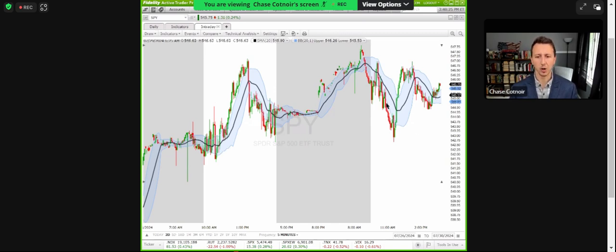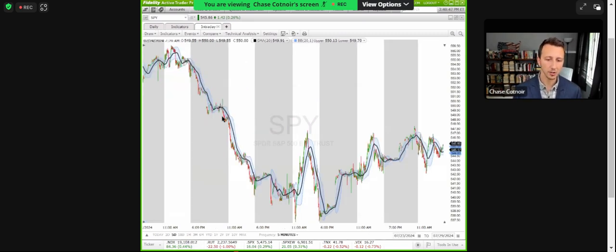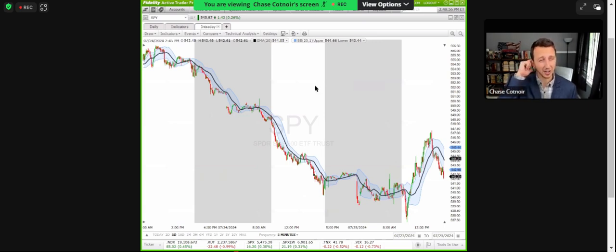In the strongest of trends, the price rides the band, and as the trend weakens it re-enters. A very strong intraday uptrend rides the band almost like its own moving average, and as it falters, it breaks down and re-enters. A strong bearish downtrend falters and breaks back up. That's on SPY. Like any system or indicator, you might want to backtest this by looking at charts and seeing what it looks like historically. If you're trading something that doesn't move significantly in either direction, a sideways chopper, this might not help at all.